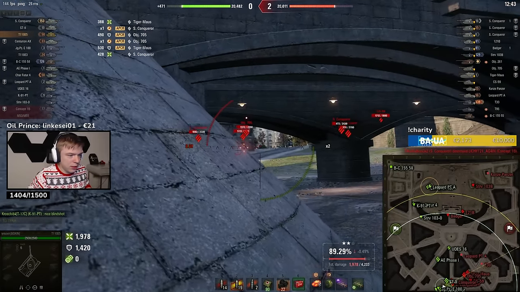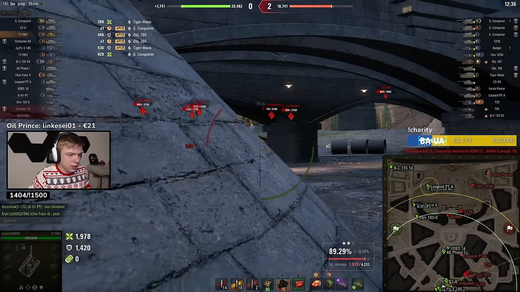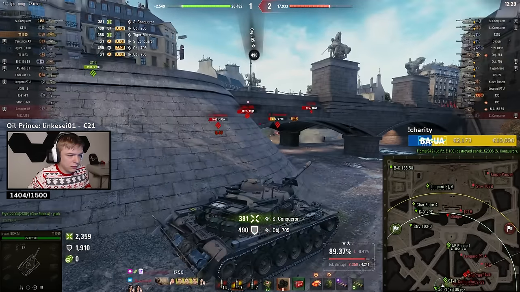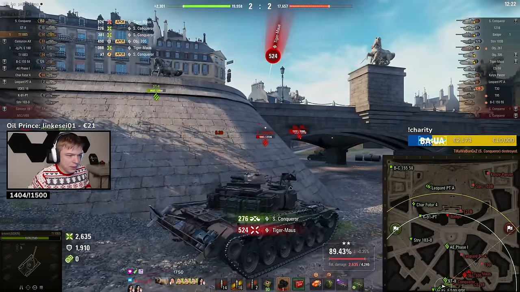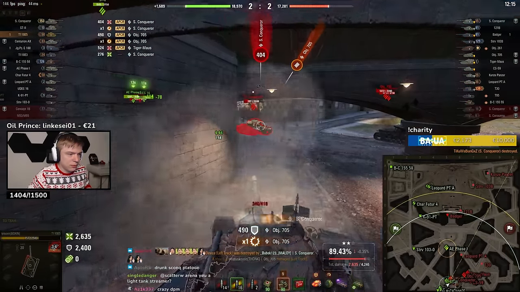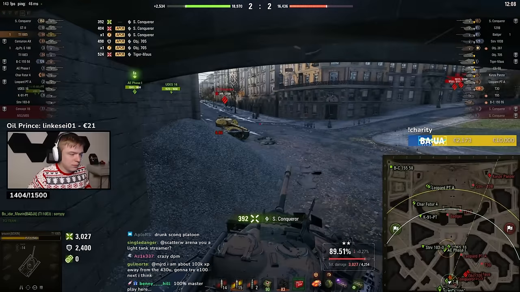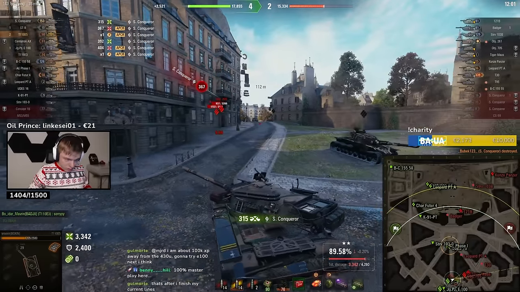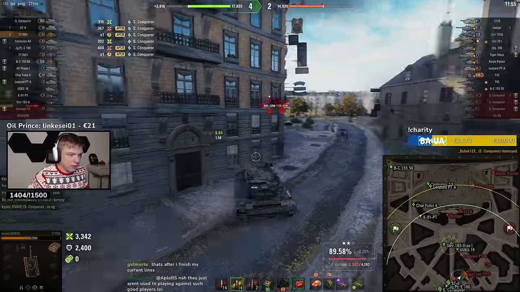Interesting fight here, guys. They are playing aggressive, we are playing somewhat aggressive. Nah, they've lost this. No chance. Once this guy is dead, I can push forward, because Conqueror cannot play here anymore. Well, I hope it answers. Can E5 still fight the Super Conquerors?